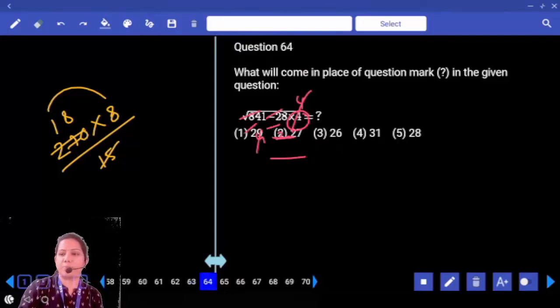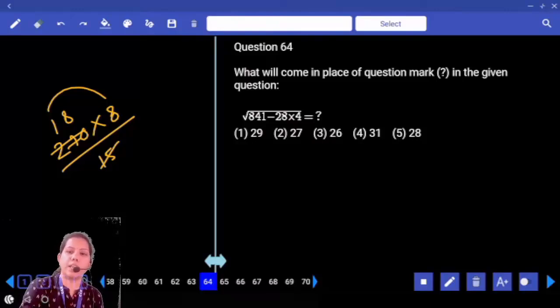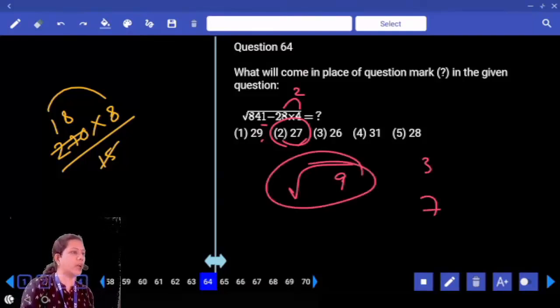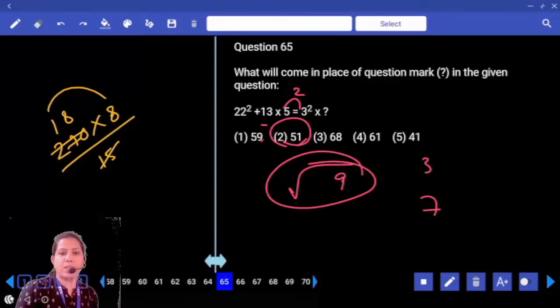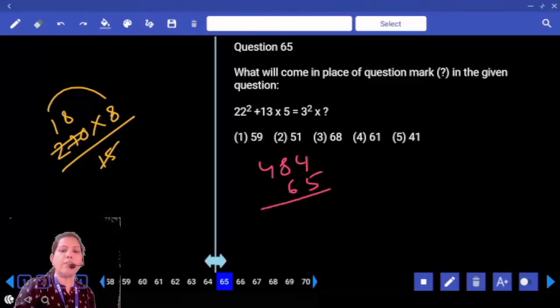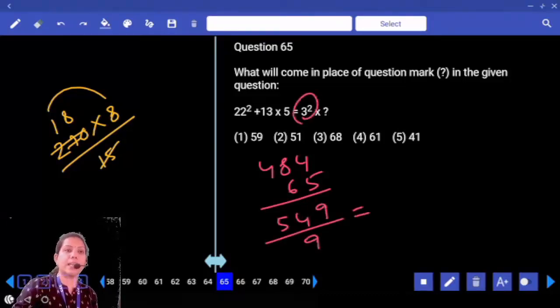64, question number 64. Okay, unit digit verification. It is 1 and 8 fours are 1 minus 2 is equal to minus 1 na? 9 na? Okay. Square root, I mean end with 9. 9 square 1, 7 square 49. So your answer must be end with 3 or 7. Ante kada? Square root of 9 means maybe end with 3 or 7. So answer is second option 27. Next 65. 22 square 484. And what is 13 plus 5? 65. 484 plus 65 is 549. Is divided with 3 square value. 9 exactly 61. So answer fourth option 61. Okay.